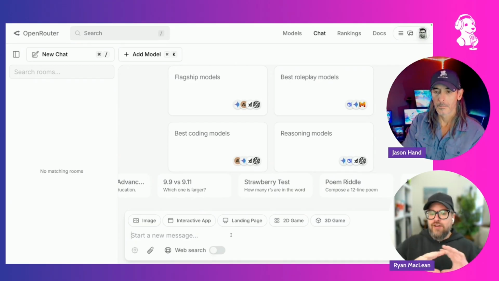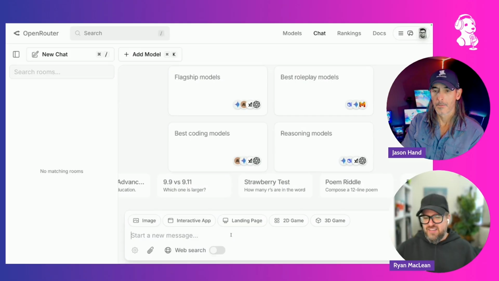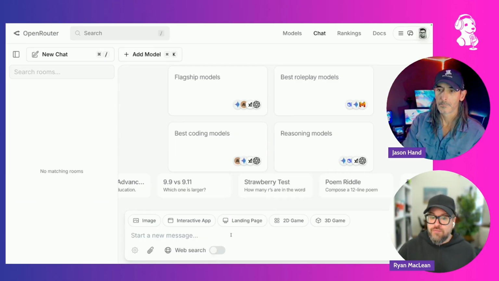So one is finding out what models are out there. Two, finding out what their rankings are is pretty handy. And then three, testing those models for different use cases and comparing them. And then the fourth would be actually taking those models and putting them in your code or adding this routing, let's say tactic or strategy, into your code. So you can route between different free ones or different ones that have multimodal or multi-model in some cases, a mixture of experts to figure out which one fits your use case. So that's the long and the short of OpenRouter.